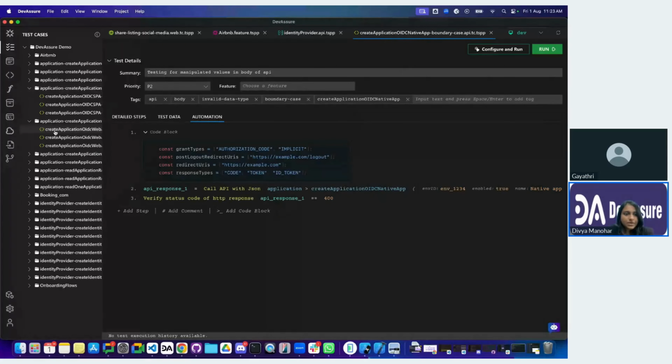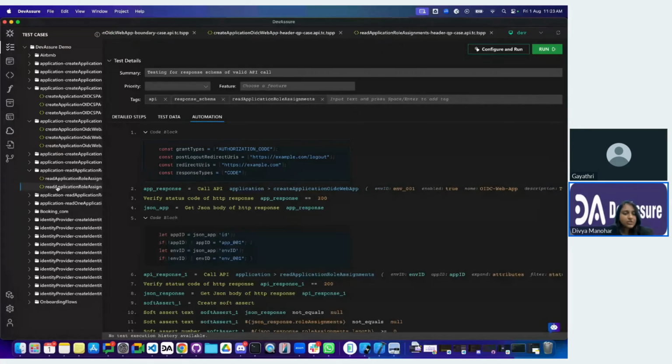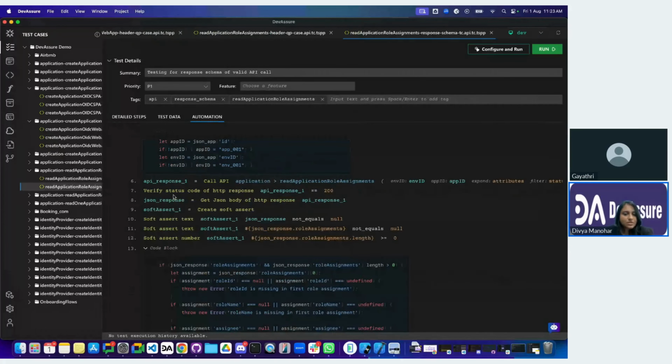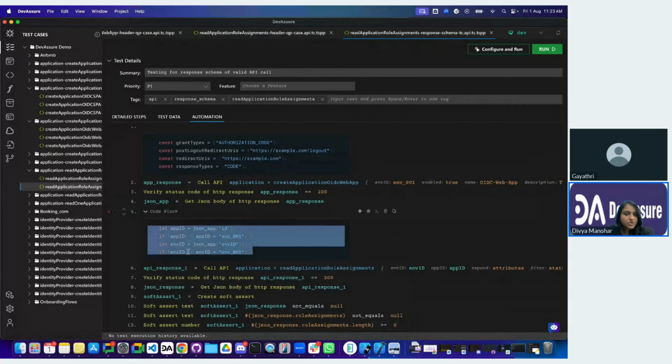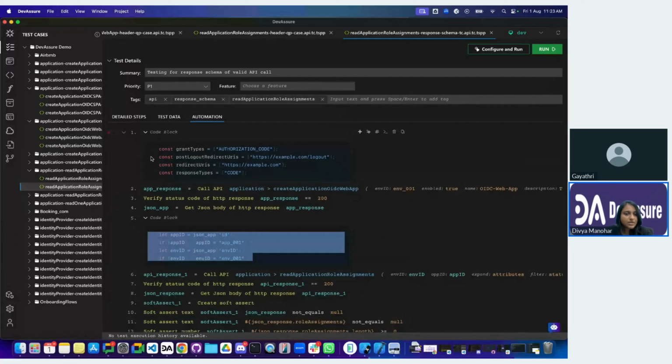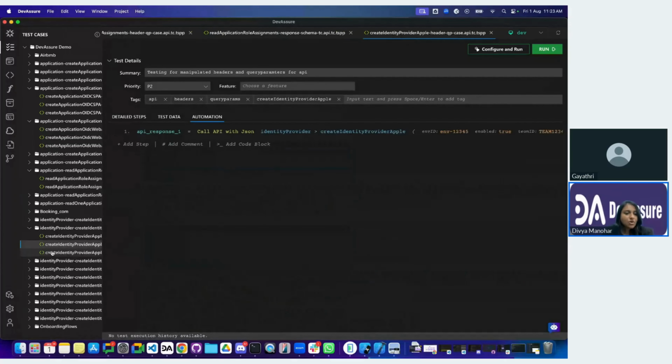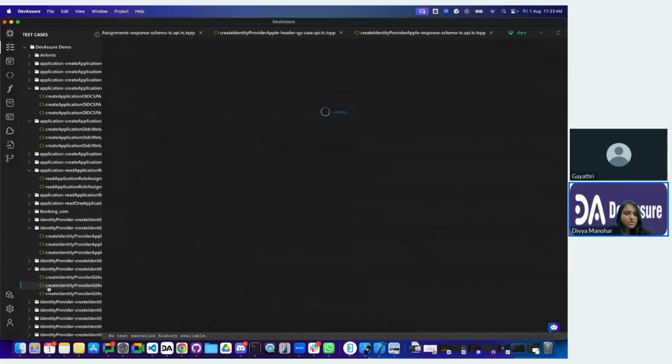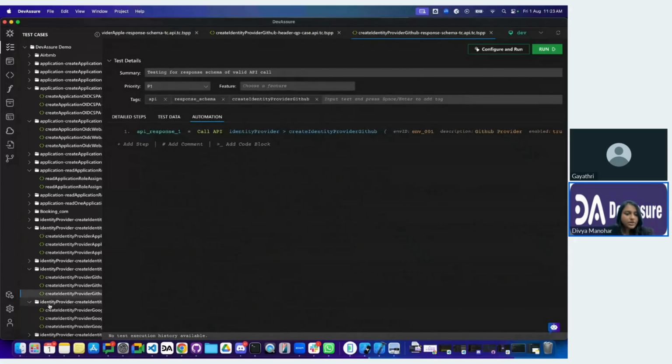But yeah, coming back to this. If you look at it, there are different ways of generating your test automation for API itself, especially for the complex ones. It's able to add code blocks as well, a lot of customizations, soft assertions, everything it does on its own. So you can then use this as a baseline and start generating more test cases or test automation as well. All of these are test cases which are generated by AI itself for your test automation.